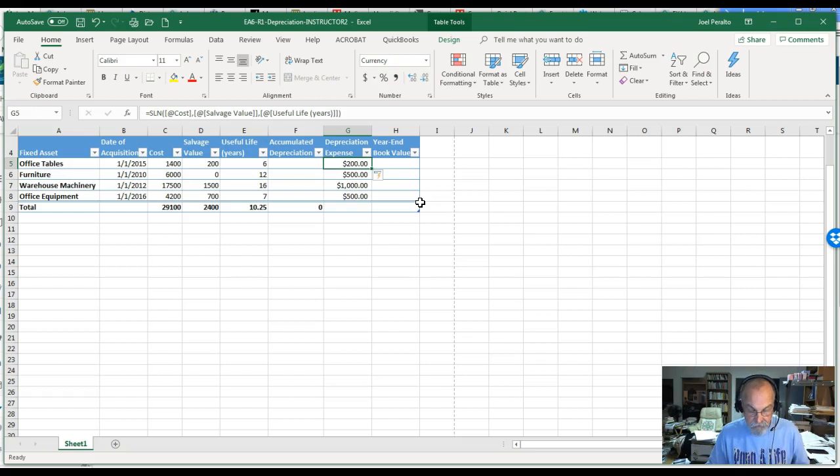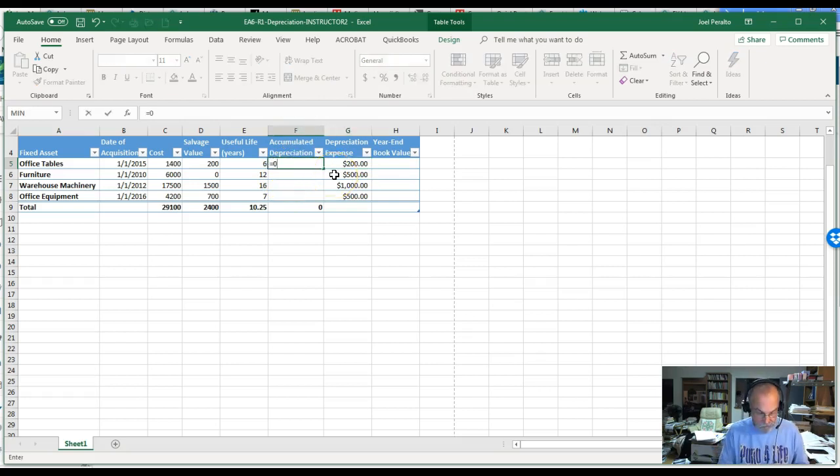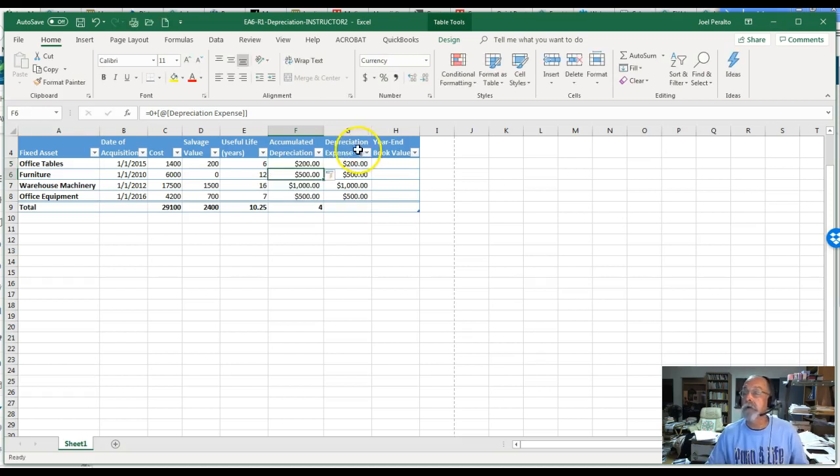Select cell F5, type equals 0 plus, and select cell G5, and tap enter.